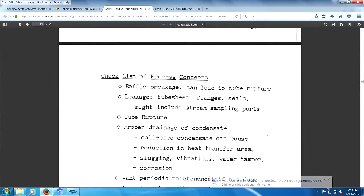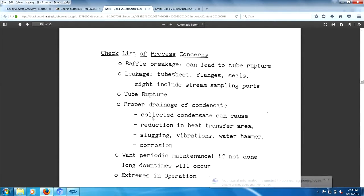Checklists: baffle breakage, tube ruptures, tube sheets can break, flanges can break, seals. How do you monitor for tube rupture? Well, you're always checking the exit streams of the heat exchanger. The rupture of a tube will be detected by a composition change in your exit streams, right? That way you know whether you have a tube rupture or not. The leak will be determined by the pressures. It's either leaking in or leaking out of the tube, right?